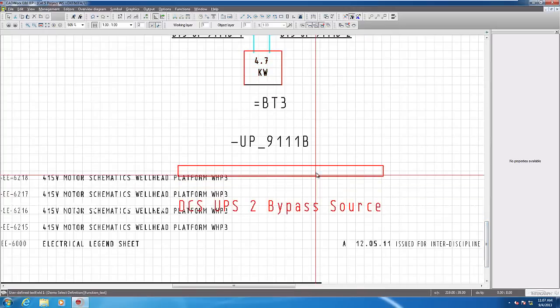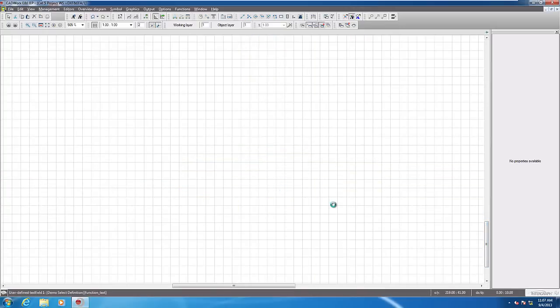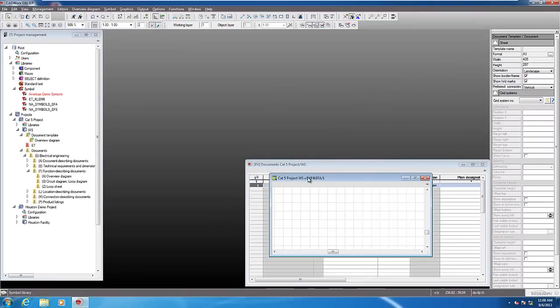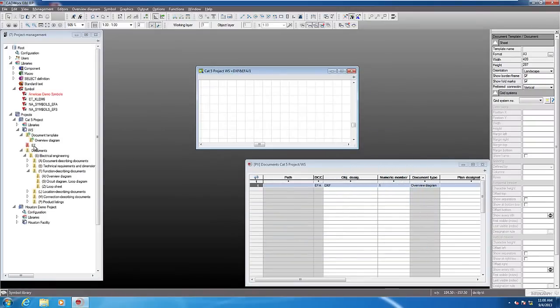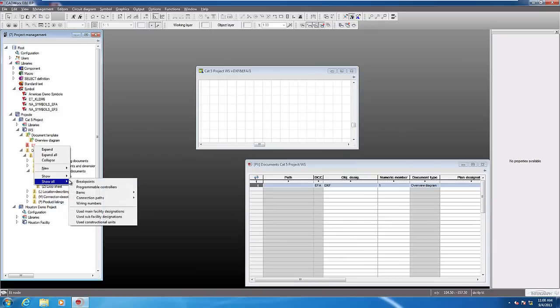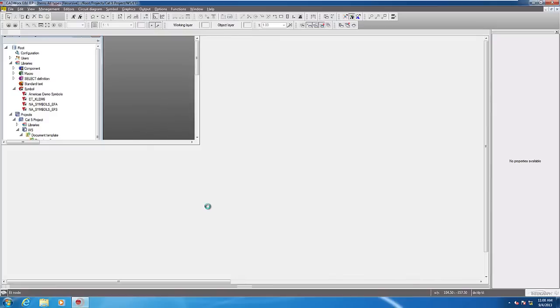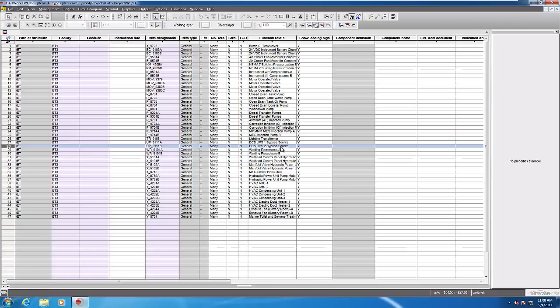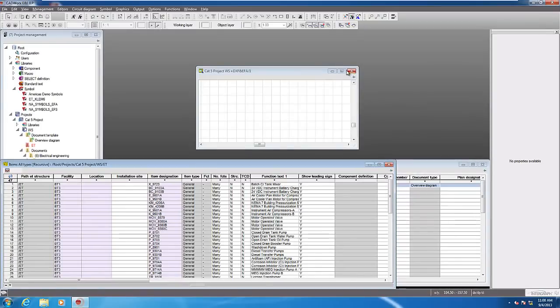In particular, we can see now the description text that came from our import source file. We go back and take a look again at that listing of data, highlight the row. You can see that indeed what was stored in that particular field was pulled into our drawing.